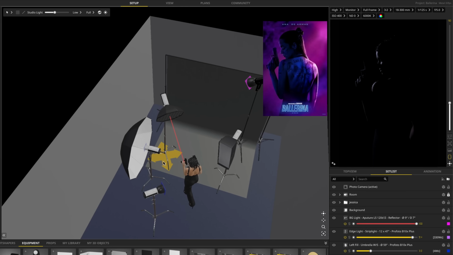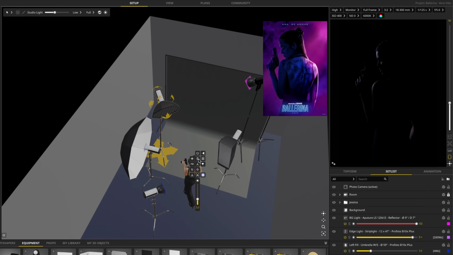So if I move the position of this, we can see how it changes. We're getting a lot more light, which we don't want. It's getting on her eyes. If we go back, it gets a little too tight and then it ends up being in shot. So it's just out of shot here. Move back just a bit, and that is how I controlled that edge light.